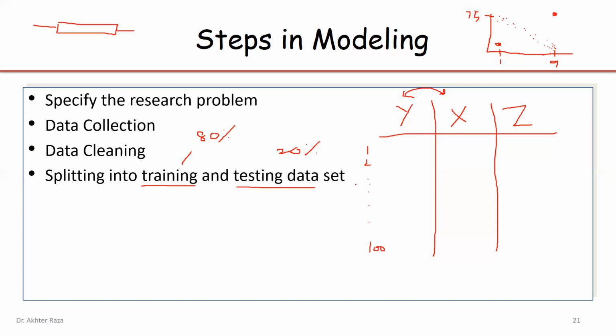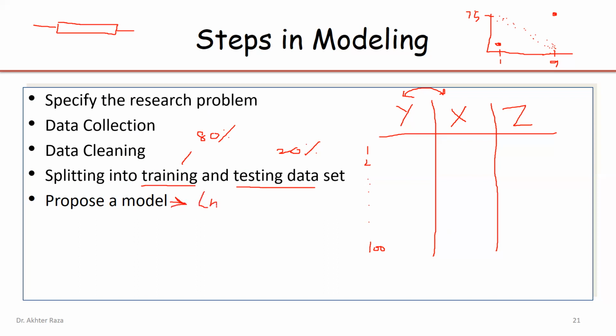So out of these 100 cars, 80 cars will be used for the training purpose, and these 80 cars will be extracted and separated by a random process. So randomly 80 cars will be put into the training segment and the remaining 20 will be in the testing segment. The training segment will be used to build the model. After splitting the data file, we have to propose the model. There is a list of models. One of them which we are going to discuss is the linear model.